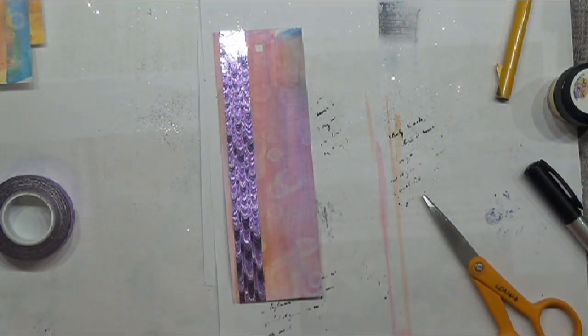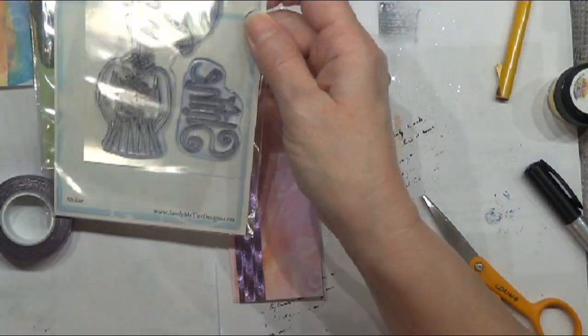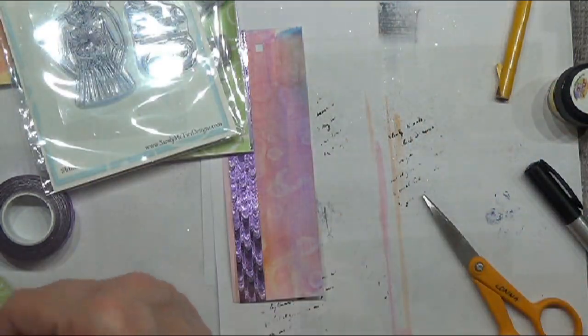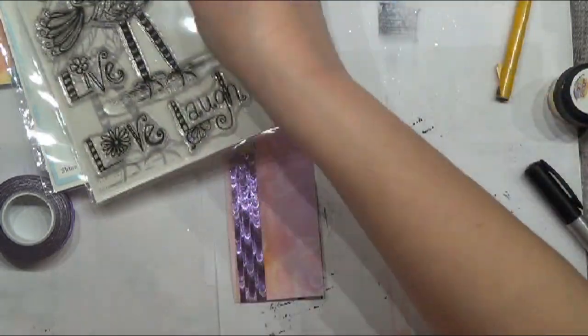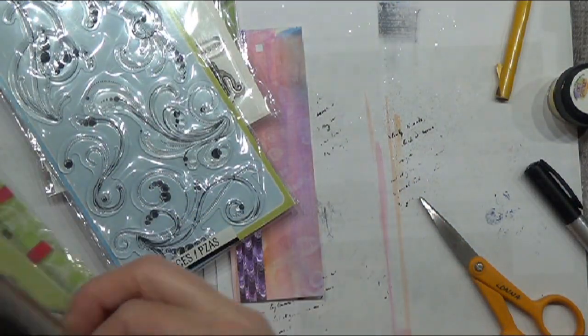That's so pretty. How about we use some stamping on here? Okay, let's see what I got. I got so many stamps. Words. No, we've already done words. This is a really cute stamp. Sandy McTeer. We could put her half on, half off. Live, laugh, love. That would be cute down that. This is just some swirls. That'd be cute in the background.